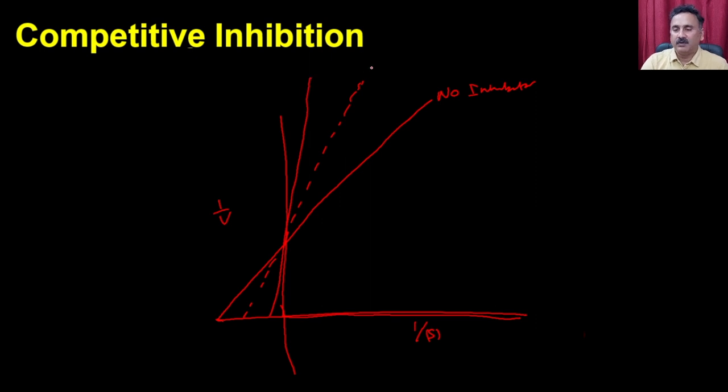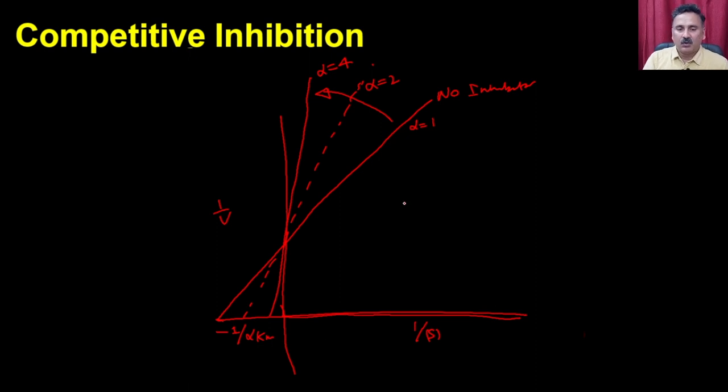So for example, alpha is equal to 1 in this case, so there will be no inhibitor. If alpha is equal to 2, this means you have increased the inhibitor. If you are increasing the inhibitor concentration, this means alpha is equal to 4 and like that, then you keep reducing the Km, and this is going to be the minus 1 by alpha Km. If alpha is 1, this is going to be the 1 by Km. If alpha is 2, then this is this and that, and since this is on the minus scale, this is not a problem.